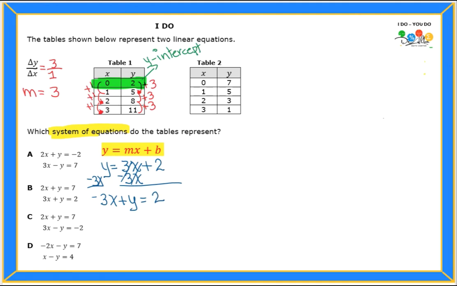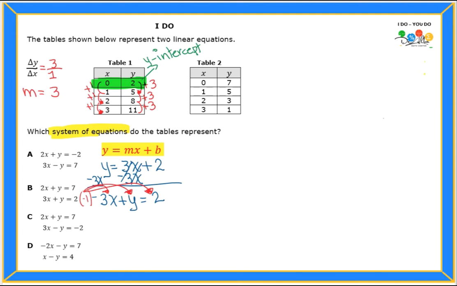If you look at that and the answer choices, you might say, well, I don't see anything like that. I see some 3x's, but they are positive. How can I make mine be positive? One of the easiest things for us to do is just multiply by a negative 1. So who am I going to multiply by negative 1? Everything that you see in my equation. Negative 1 multiplies the negative 3x, negative 1 multiplies the y, and negative 1 multiplies the positive 2. Every single term needs to be multiplied by negative 1.